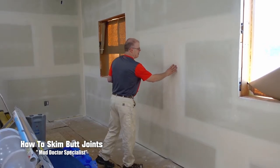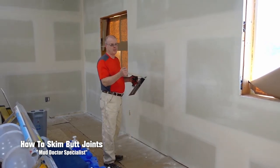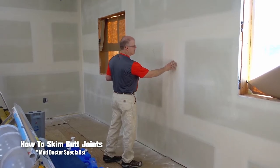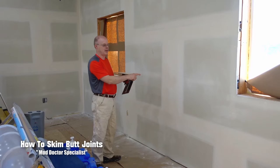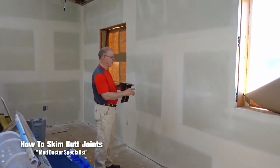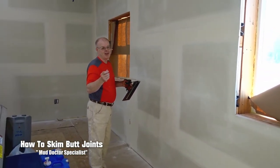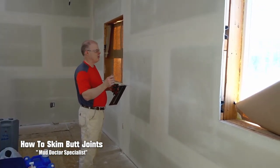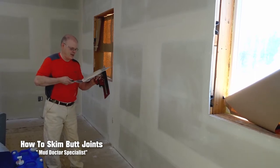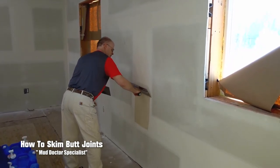Every butt joint has a crown. You build it up, you've taped it, you've done your box work. When it's done right, it's sellable for a textured wall. Now I'm demonstrating smooth wall. Your lights can pick up — you have lots of light patterns in any project you do, with lots of light hitting the walls. So this needs a skim coat that ends up being about 32 inches wide, and that's typical. You take it down the center — it's the crown.